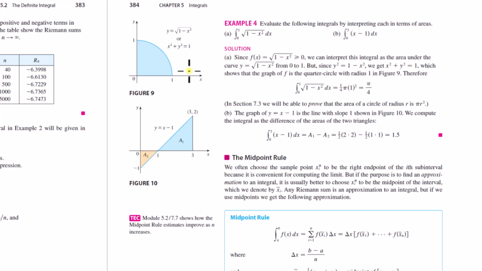So what they're saying is, like here, we know how to find the area of triangles. So if this was x minus 1 dx from 3 to 0, you could just evaluate the definite integral by just finding the areas. It's the area of this triangle minus the area of this triangle. And here, this is a curve, but we know this is a portion of a circle. And so you could find the area of a quarter circle, and that's the definite integral. It's just another perspective of looking at a definite integral. Since you know it's an area, and if you can use just regular geometry because of the function to find that area, then you could do it that way.